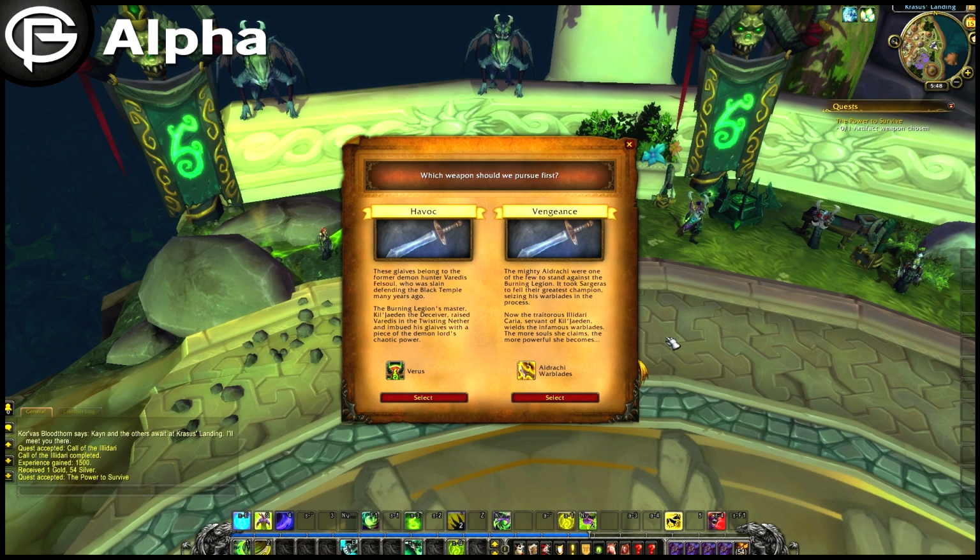The mighty Aldraki were one of the few to stand against the Burning Legion. It took Sargeras to fell their greatest champion, seizing his warblades in the process. Now, the traitorous Illidari Carrier, servant of Kil'jaeden, wields the infamous warblades. The more souls she claims, the more powerful she becomes.